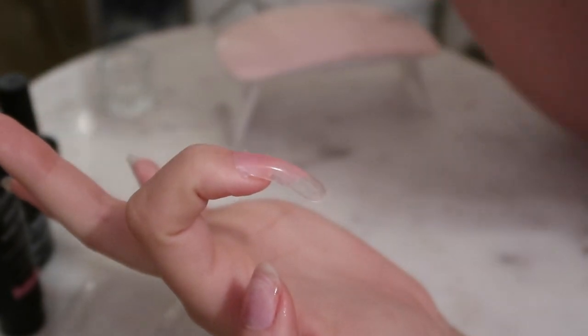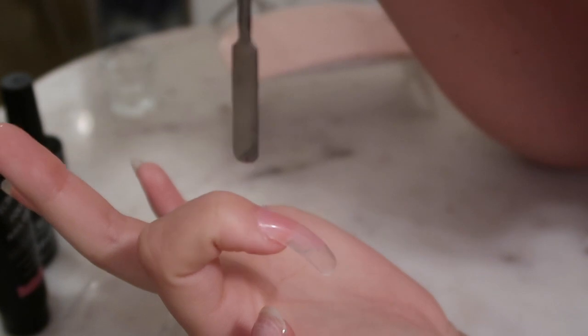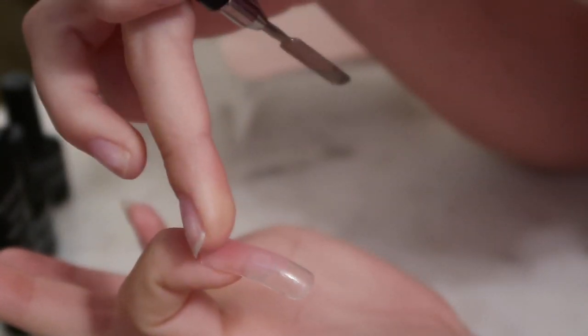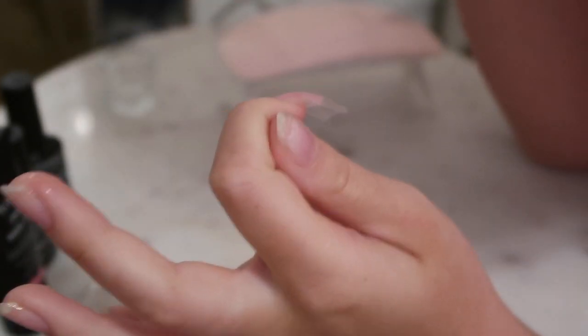If you have too much on the form, you can get some of it squeezing out on the edges and at the bottom, but nothing squeezed out. This felt like the perfect amount. I really like to make sure I have it thin, just right around there, just so that it doesn't squeeze out or get nasty or clumpy. That, like I said though, feels perfect.